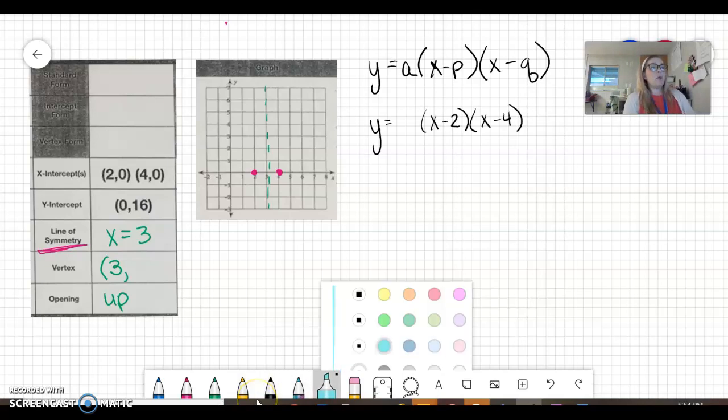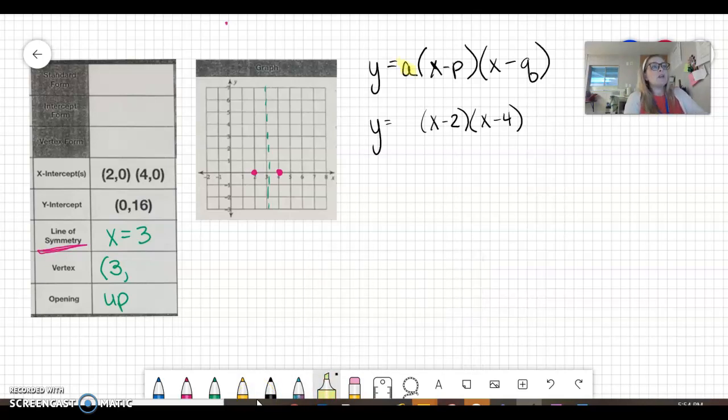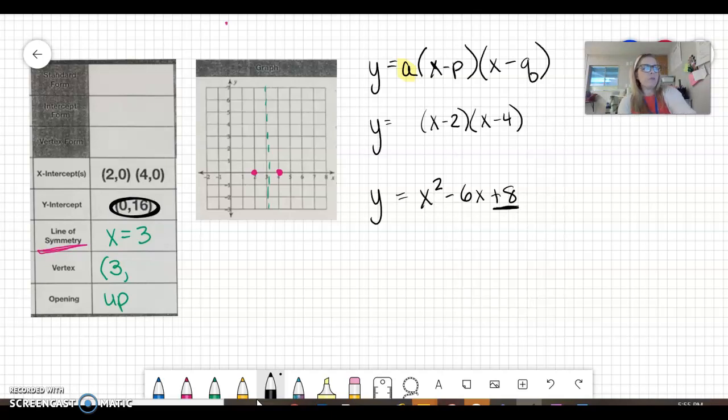A lot of people, and we didn't talk too much about it, you've got to watch out. Chances are we could have factored out a GCF. And here's how I can know that there must be something there. If I were to leave this as is and multiply this out into standard form, I would get x squared minus 6x plus 8. In standard form, my y-intercept is that constant there. But my y-intercept is supposed to be 16, and it's not. So that must mean that there's an a value there.